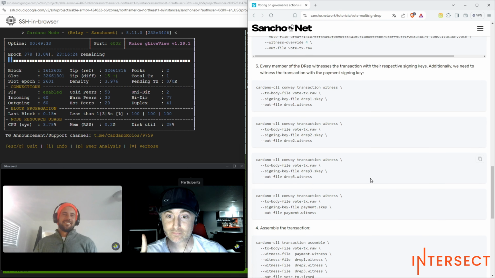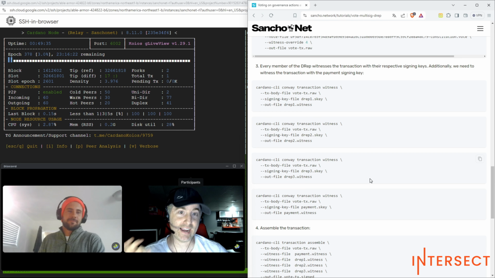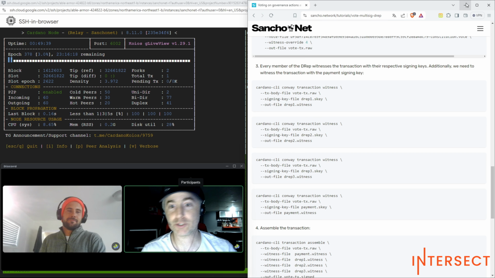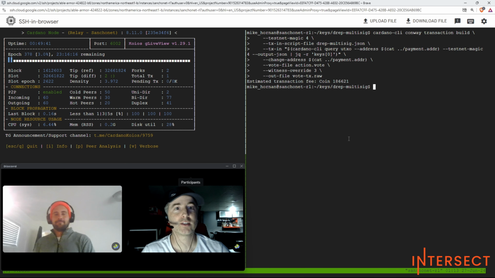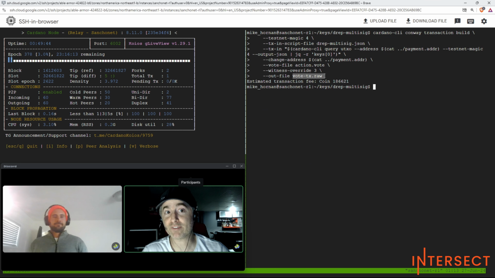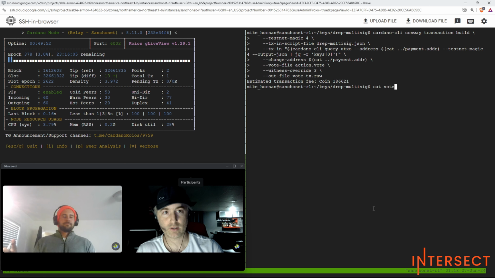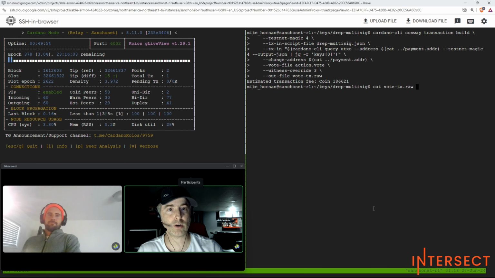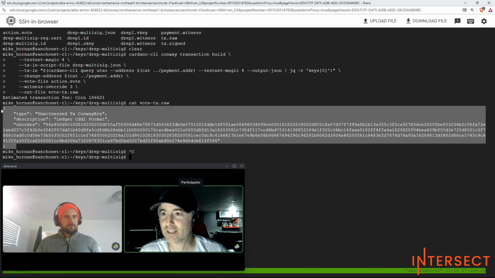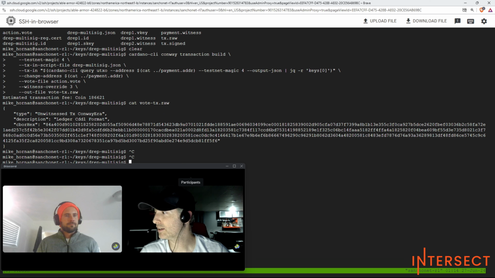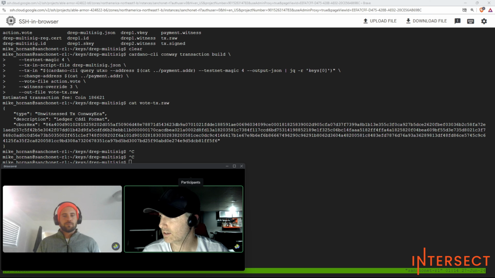Okay. So now I do have my transaction body file. I need to give it to you, and I want you to sign it. The name of my file is vote-transaction.raw. So I'm going to cat my vote-transaction.raw, copy it here, and paste it straight to you like that.